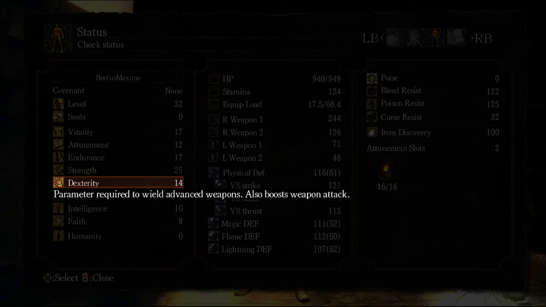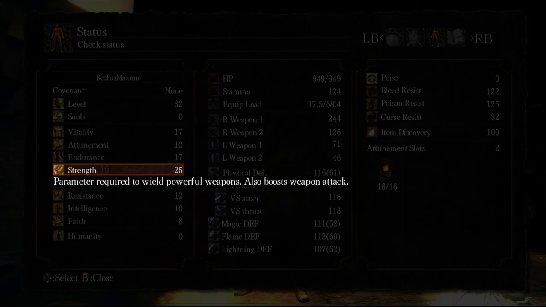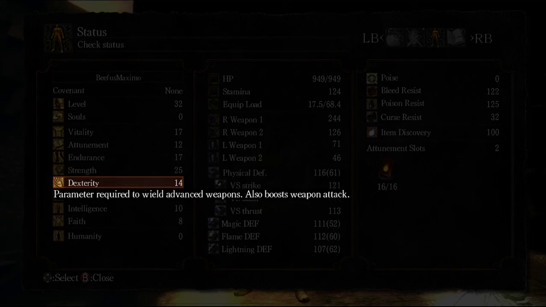Strength and dexterity both boost weapon attack. The reason I've been calling my build a strength build is because ideally, you're only going to do one of these two things, because there are typically weapons that scale with strength and weapons that scale with dexterity. Usually there aren't weapons that scale with both, or at least not equivalently.